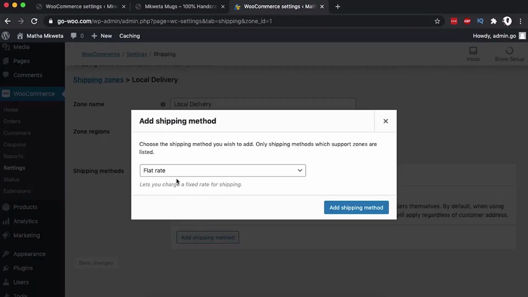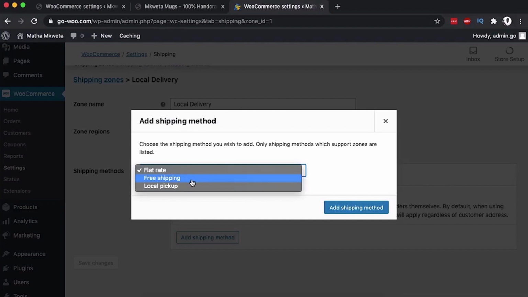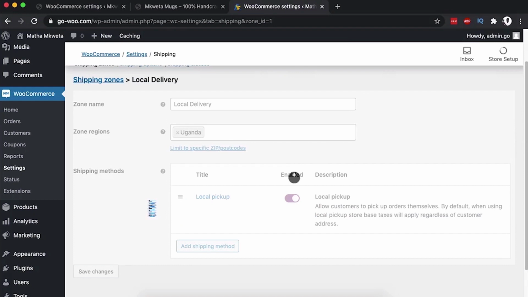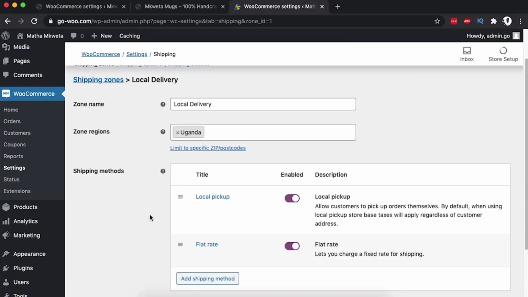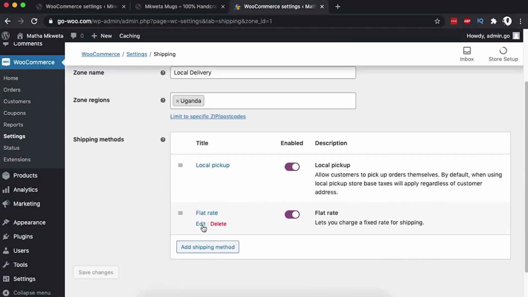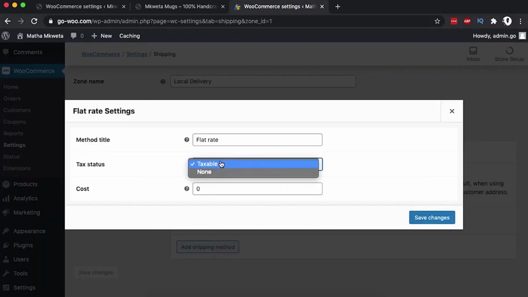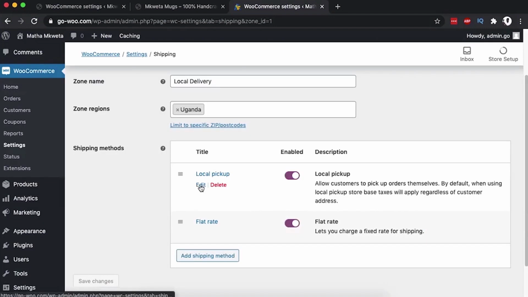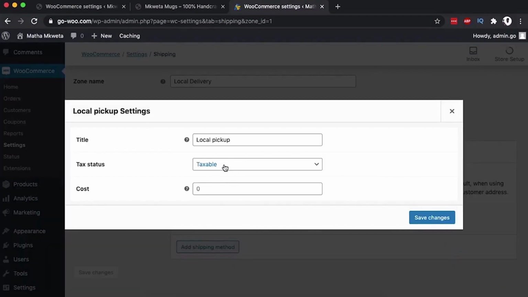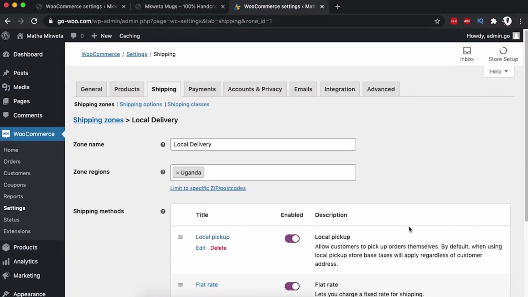Next, we can enable free shipping or flat rate shipping. In this case, since they are within Uganda, we can say anyone around Uganda, we can easily ship out items to their locations. So under the flat rate, I'm going to make it non-taxable, and the cost is just $1.5. And in case they decide to come and pick up the items from our store, that means that we won't be charging them anything, so the charges will be 0. Okay, now that is done.